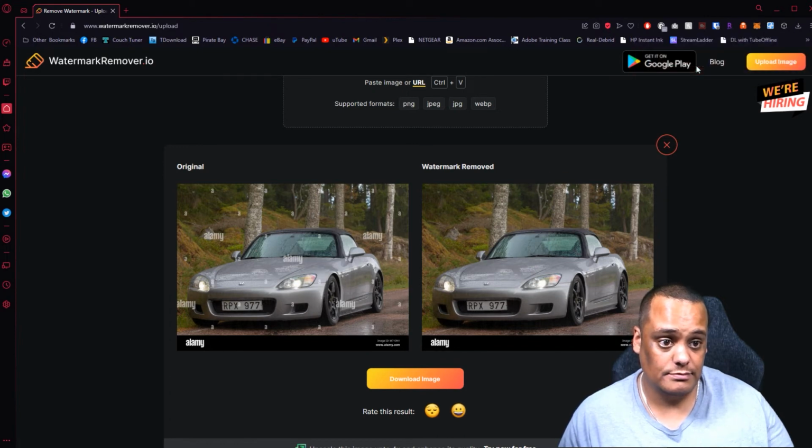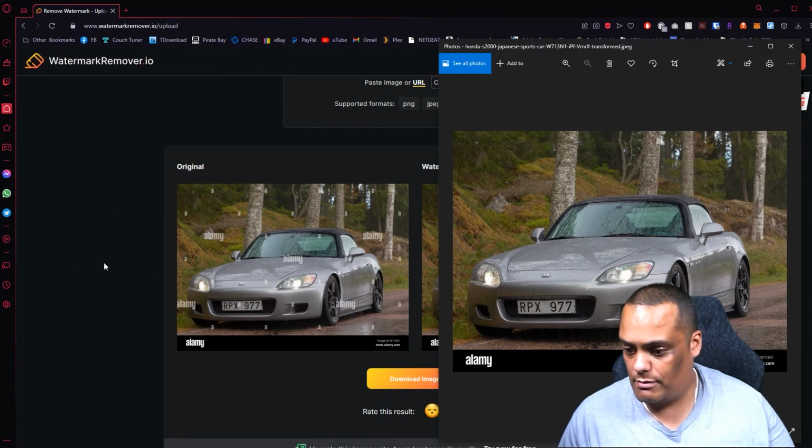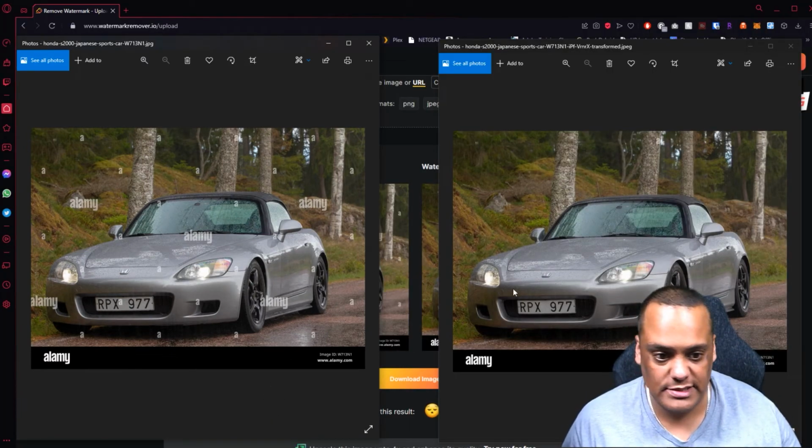I'm gonna open it up, and there it goes right there. And I lost the other one. Okay, where's the other photo? All right, it's right there. All right, so there you go. They're both right here. As you see, like I said, this area right here would have been hard for me to do, and it actually kept the little nozzle spray for the windshield wiper fluid right there. It did a really good job on removing everything.